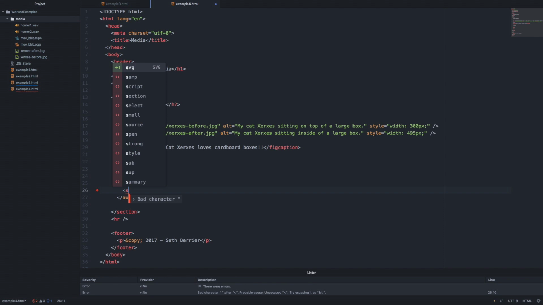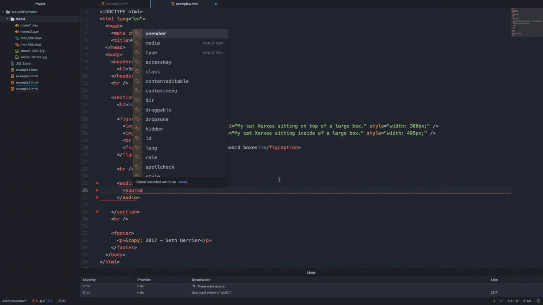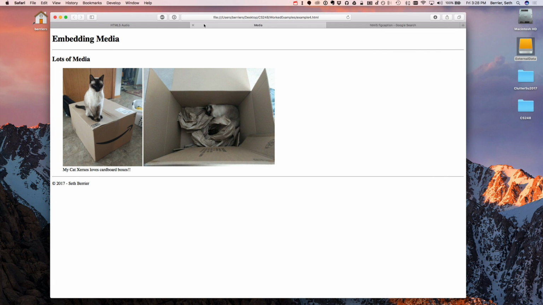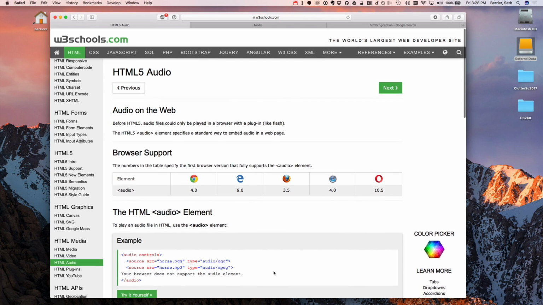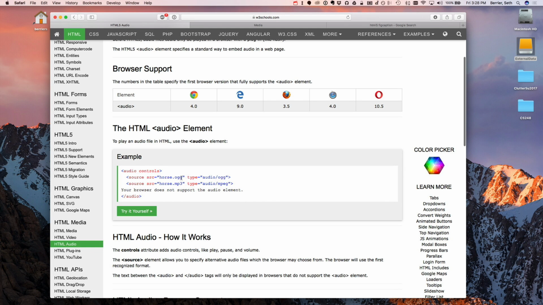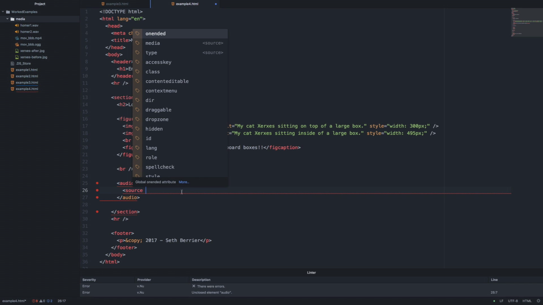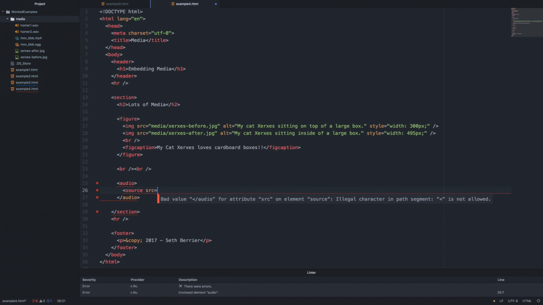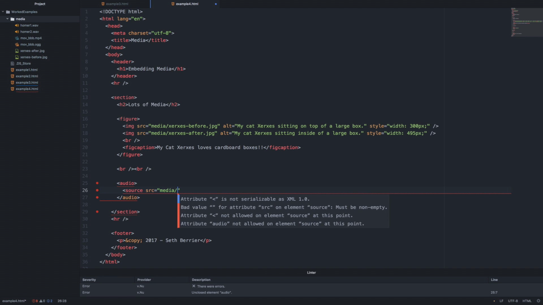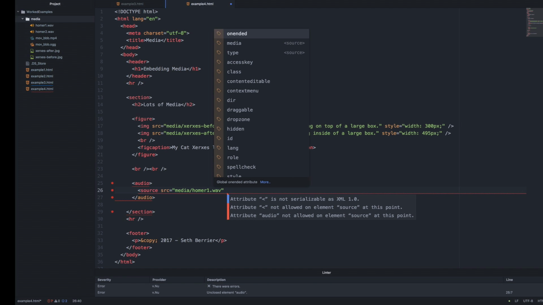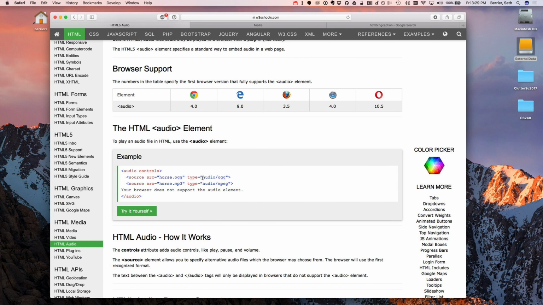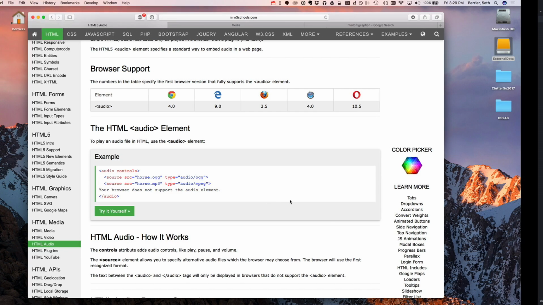We use a source tag to do this. Let's take a look at this here real quick. Here's a couple examples. You have to provide two things inside the source tag. First, a path to the file itself, which is the source attribute. So source, in my case, is going to equal media/homer1.wav. And then you have to tell it what type the particular source is. This is what's called a MIME type. You don't have to worry too much about these. There's really only a few of them that you can do when you're doing audio or video, and W3 Schools will list them out for you so you can know which ones to grab.